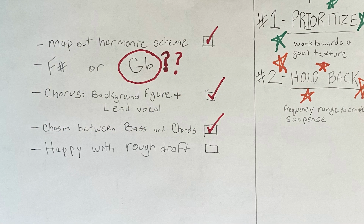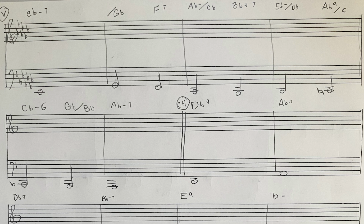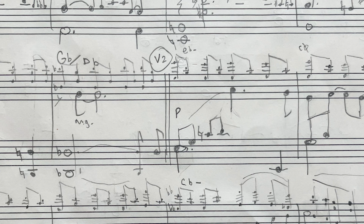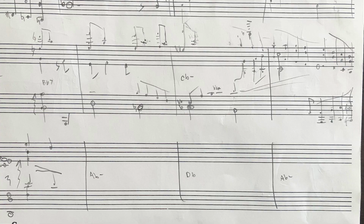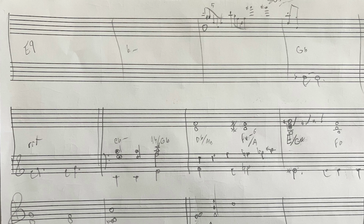I'm feeling committed to where my rough draft is at, and it's time to transfer to some fresh staff paper. I wrote the entire bass line and chord symbols first, then began filling in the other parts, stumbling through measures one at a time to double check if anything needs to be revoiced, and meticulously making sure rhythmic values lined up vertically between the hands. On my rough, there are also many blank measures and incomplete parts that I was too lazy to fully notate here and there, so finally filling in all those repeated 8s, etc. This will take a while, but I'll be happy to have my final.